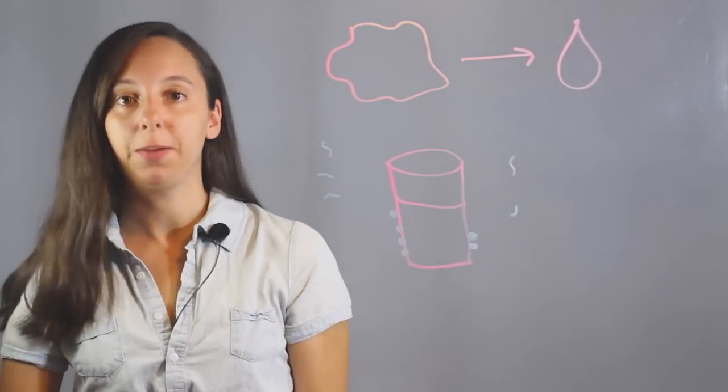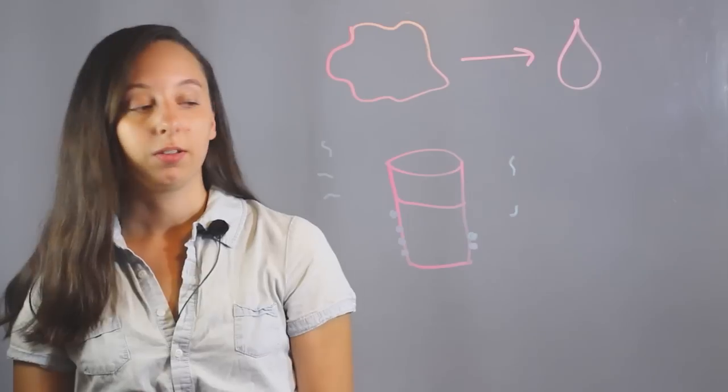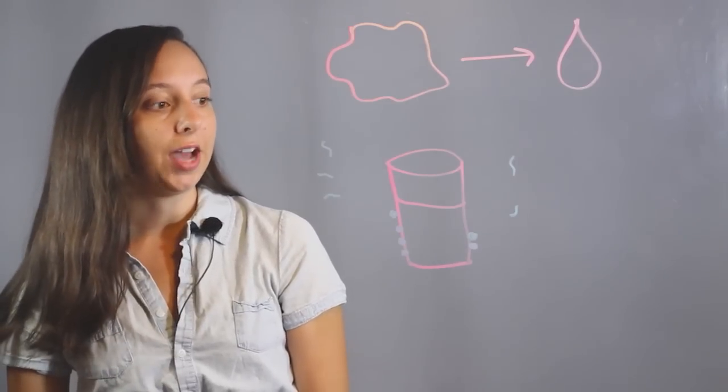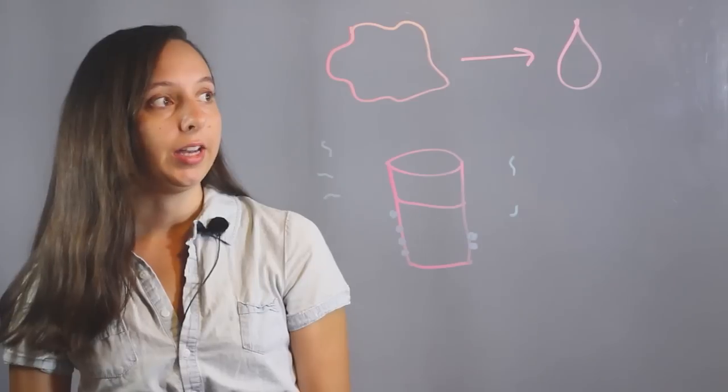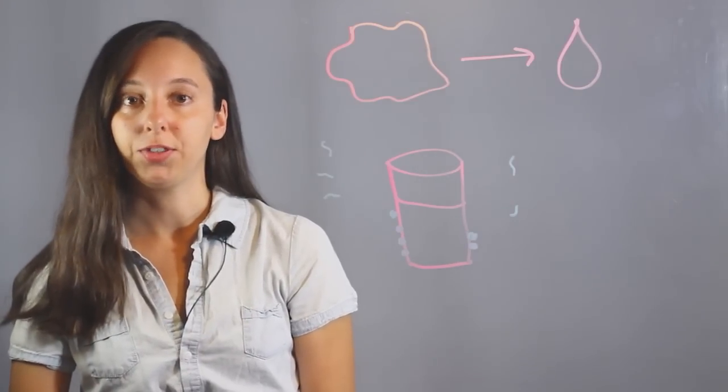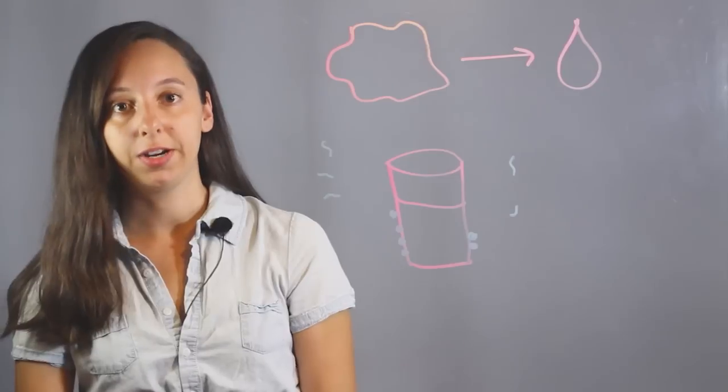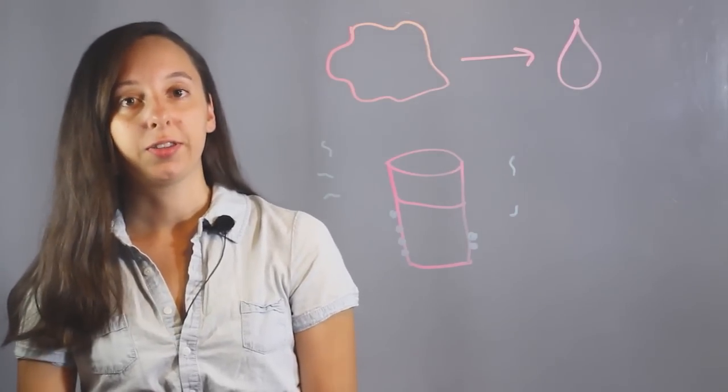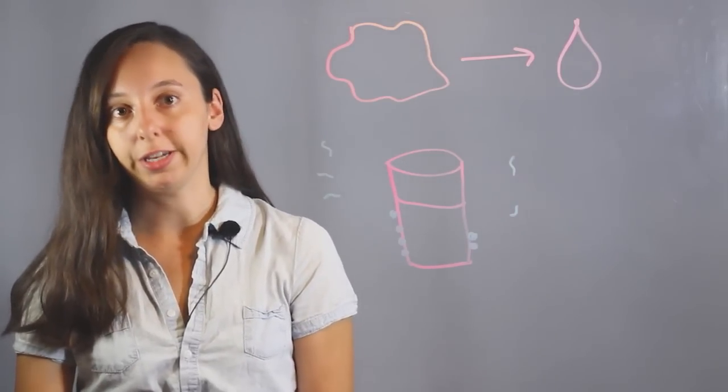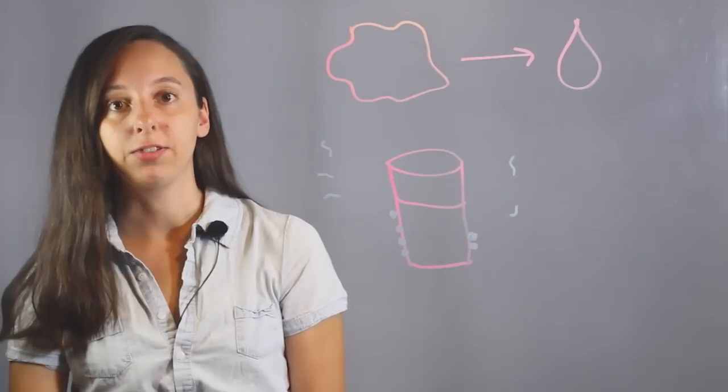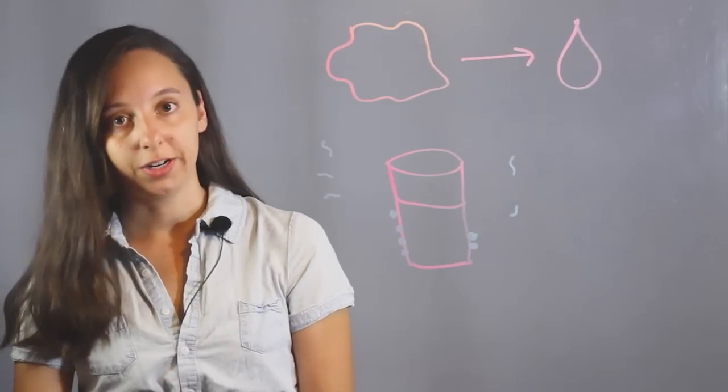So what speeds up this process? Well, to move from a gas to a liquid, it needs to be a colder temperature. If you have something that's colder, it will make more condensation faster. That's pretty much the example we see here on Earth in our everyday lives - something colder means more condensation.